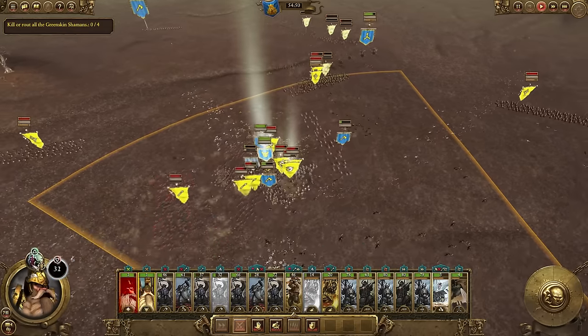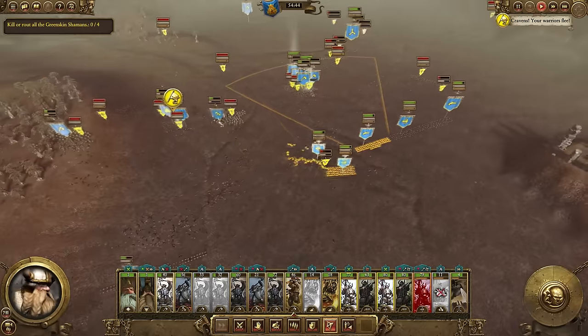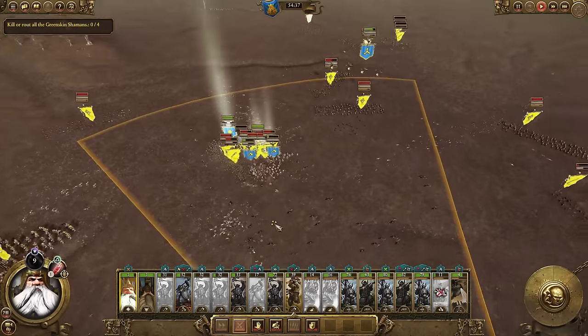Shit, I thought that was a different unit. Cravens, your warriors flee. Damn Cravens. Forgot how hard those guys are. Okay, I don't know what you're doing over here, but do something else instead. Don't really need to use that potion yet.